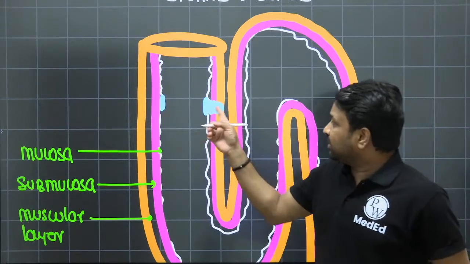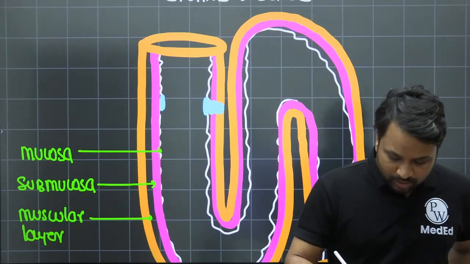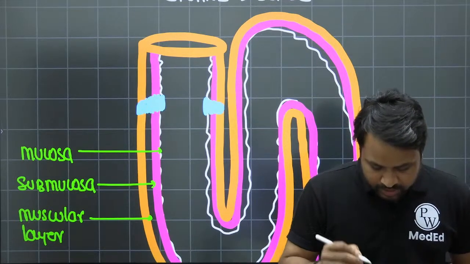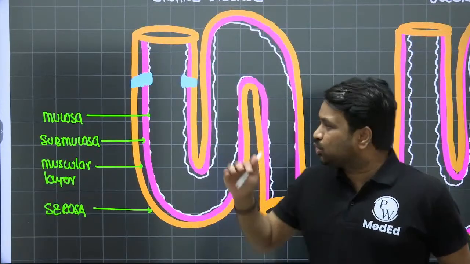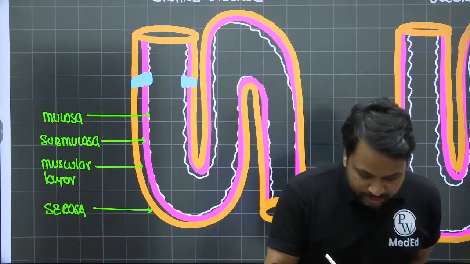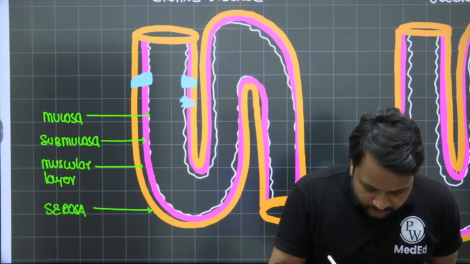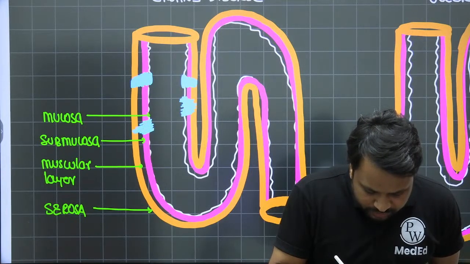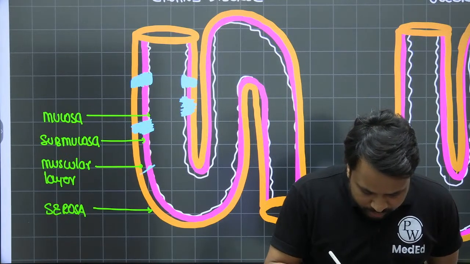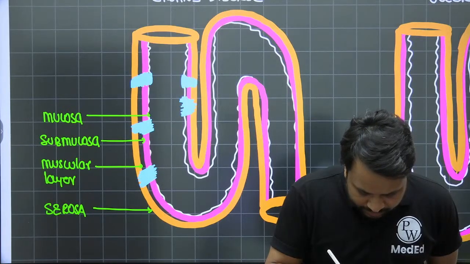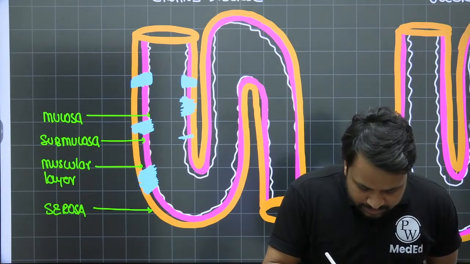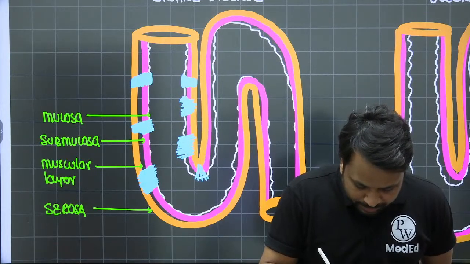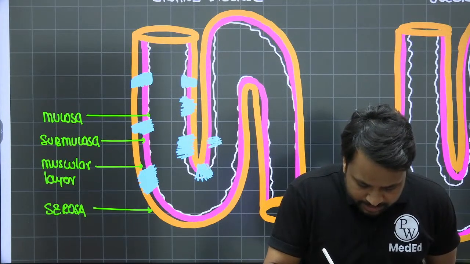In fact, it will involve the entire thickness of the bowel wall. Now, hence, it is going to be doing on this end also. Another problem is, in Crohn's disease, you will not have a continuous lesion. You will see such lesions occurring all across the bowel wall, but not in a continuous fashion. This is their characteristic hallmark: all these lesions which are going to be formed are in a skip lesion pattern.